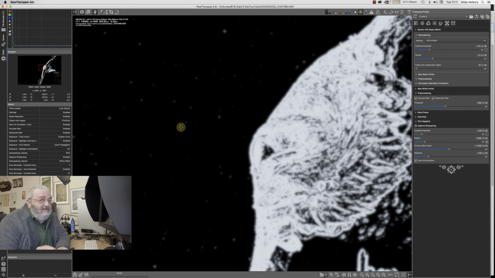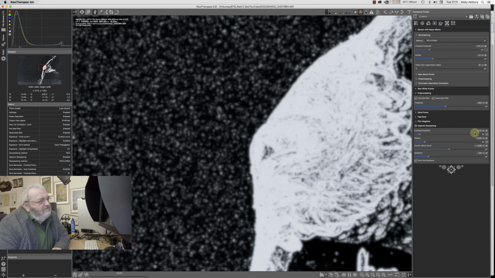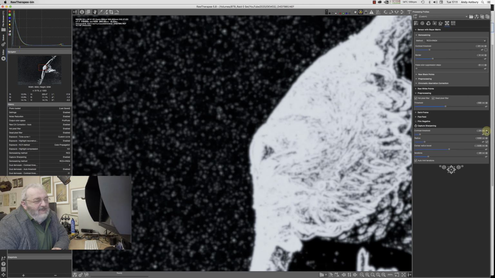So it is, as I said in the video last week, you've got to use noise reduction in balance with demosaicing and in balance with capture sharpening. I actually think that we will bring this down. What was it, 13 on auto? I think it drops to 13. Yeah, 13. I think I'm just going to take it up to 14 and that'll do.